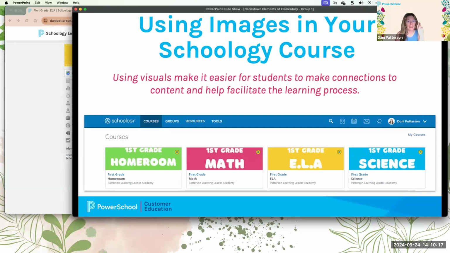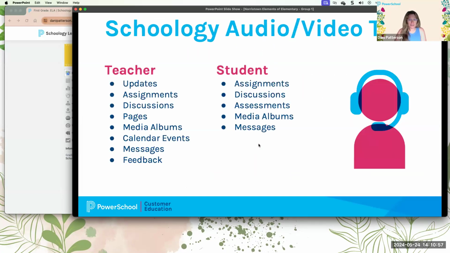When I've worked with little learners, we talk about anchoring, right? Anchor charts, anchor this, anchor that. Well, they anchor their learning with images three different ways. They first look at color, then they look at icons, and then they go to read text. So they go three different routes. If they have to get to text, they're going to be immediately frustrated, especially depending on how your courses come over. I'm very lucky that my courses are typed out nicely, but at the district that I worked at, there was a number associated with it. So that was what they saw, like 532-123, and that's frustrating. So again, I encourage you to use them.